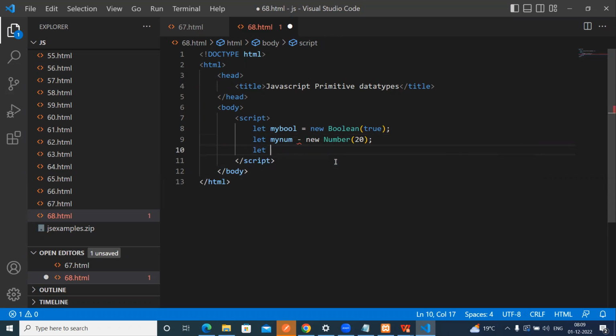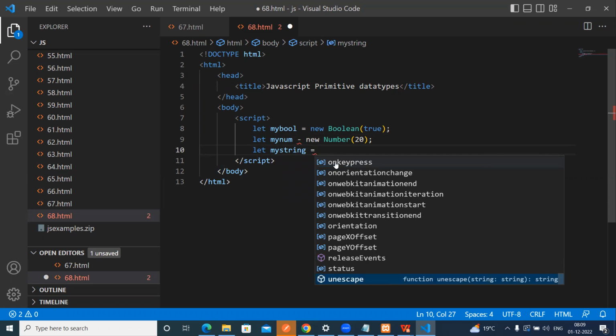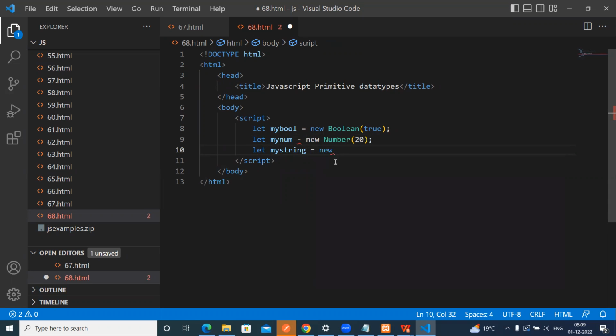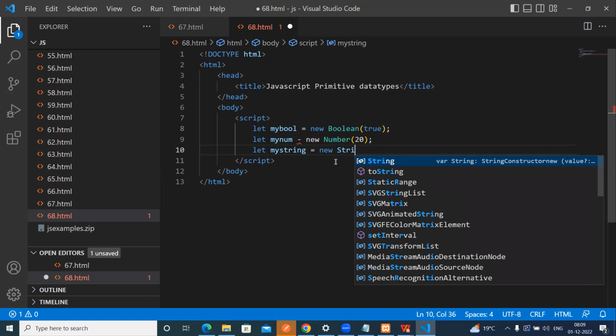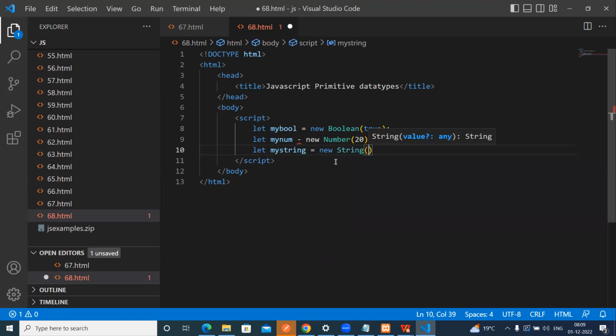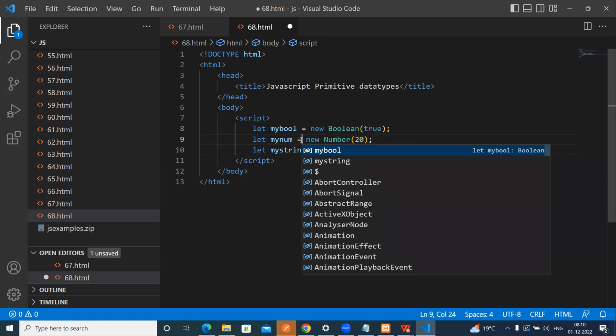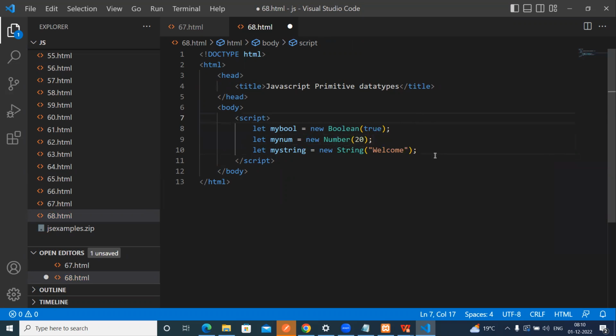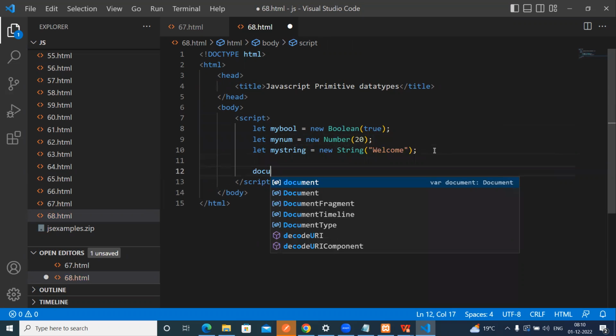Then let my string equal to new String, then inside, welcome. This way also we can define the primitive data types.